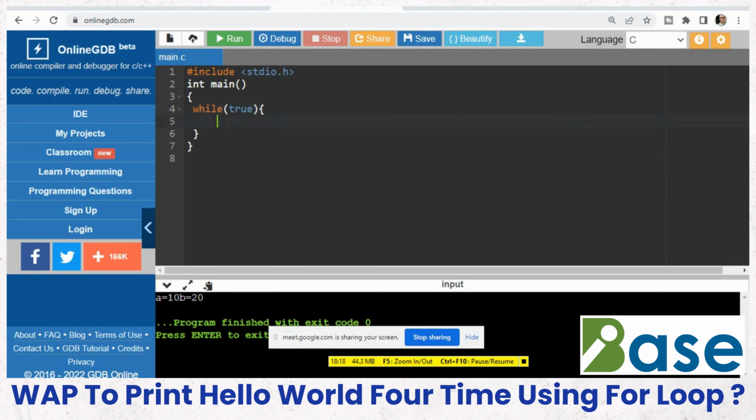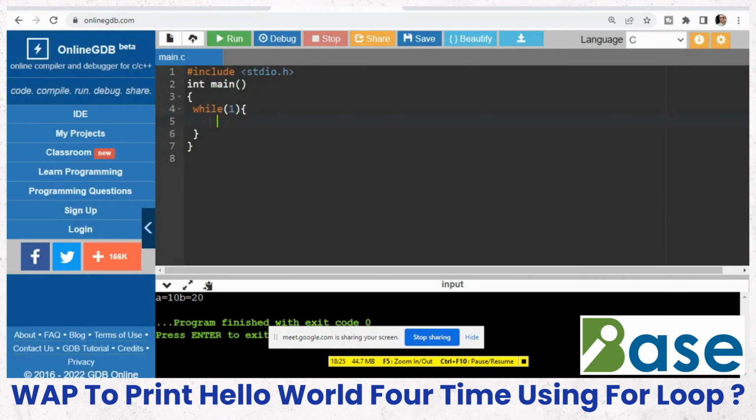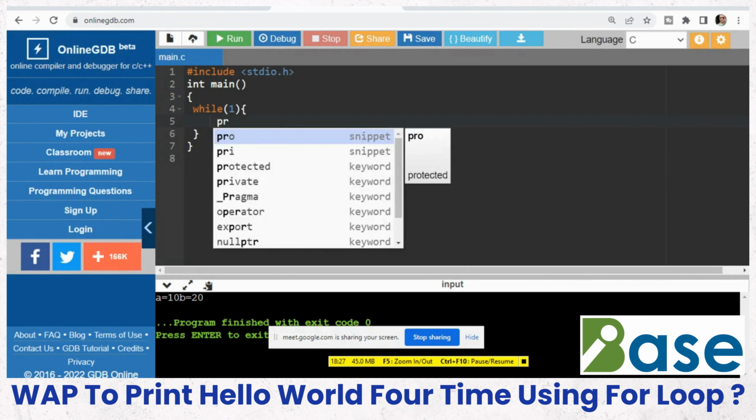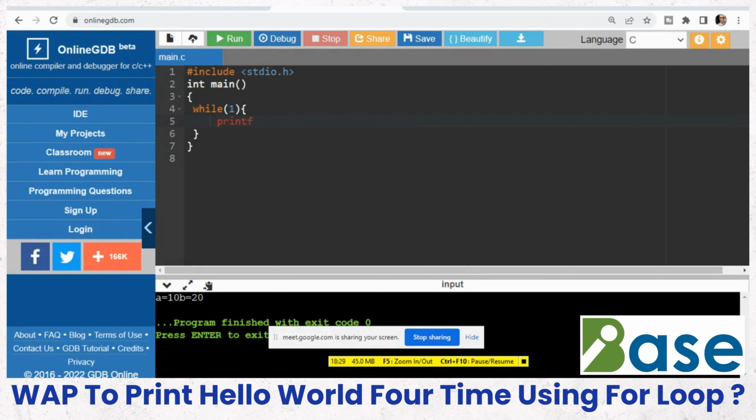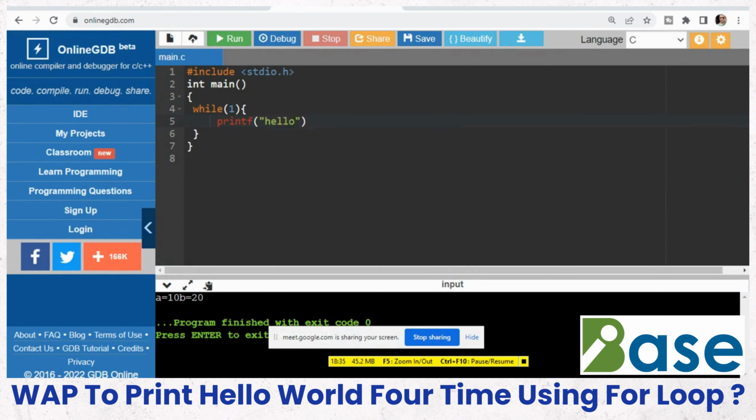If the condition is 1, then it will remain in the execution till the end. As long as the condition is 1, the true condition, your while loop keeps executing.